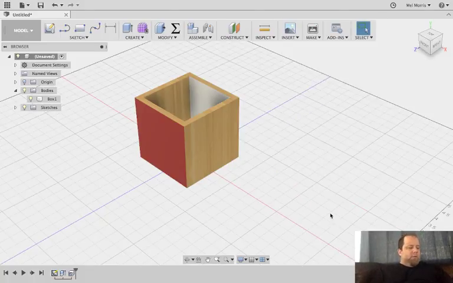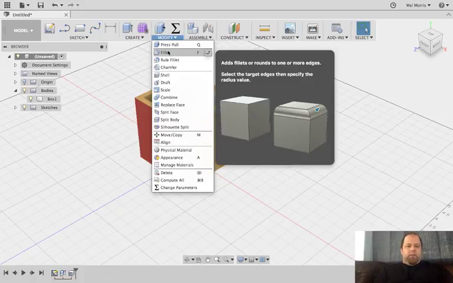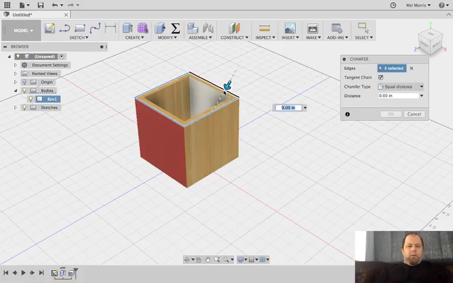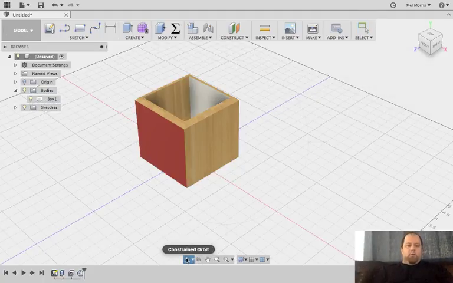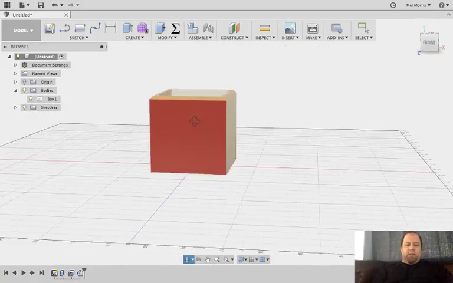So that's kind of it with the basic structure of what we're going to do, because we're going to get into the other commands when we build the table. And I'll briefly walk you through those. You can fillet, which is a round over. You can chamfer, which is the same. So I just pick my faces here, and I can put 1/8 of an inch, 0.125 if I wanted to. And now it puts that chamfer on the selected edges.